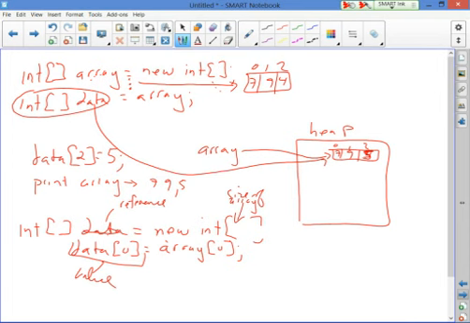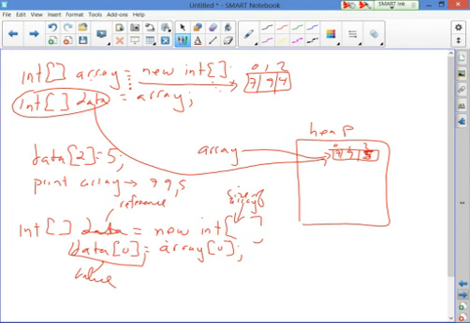Question? So data and array are two different variables, but they're the same thing. In this particular case right here, before I do this, right? So over here, I have two variable names that are pointing to the same thing in memory.